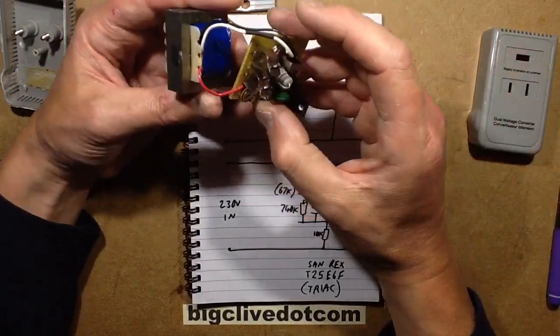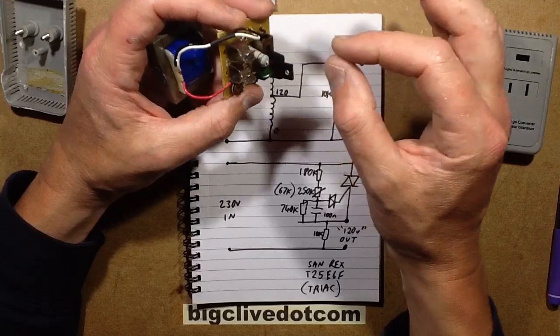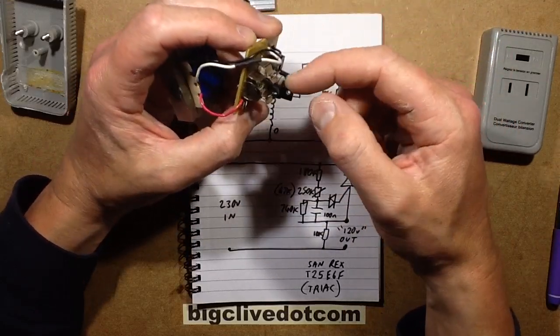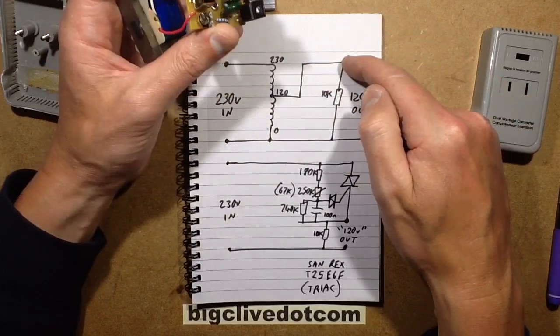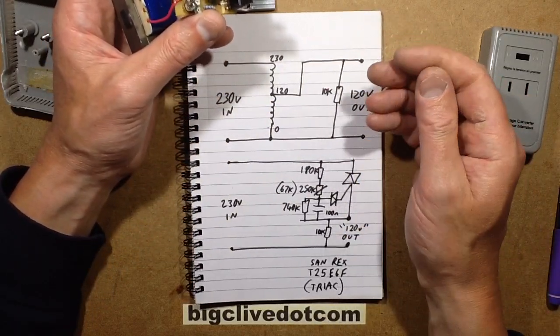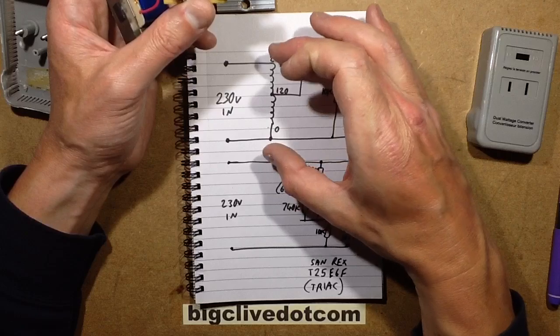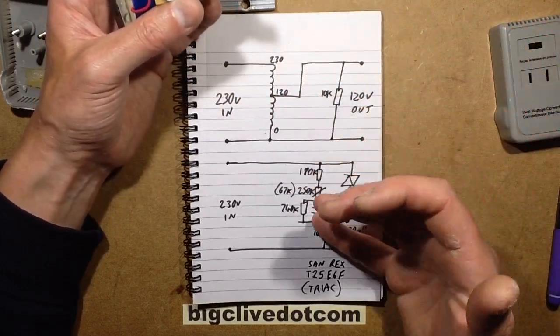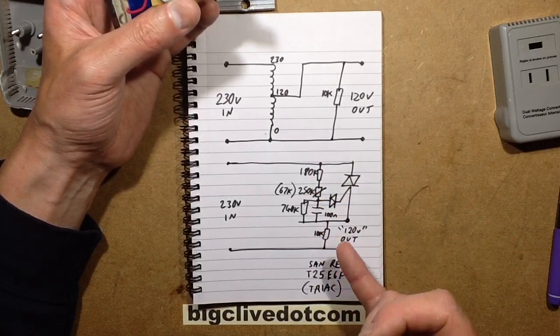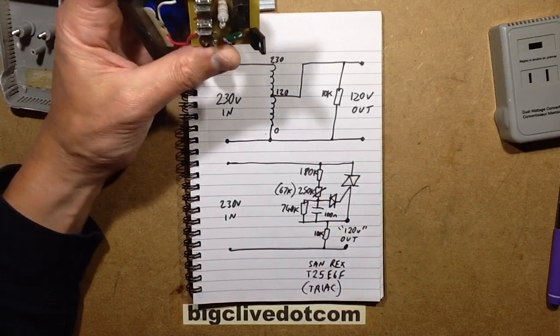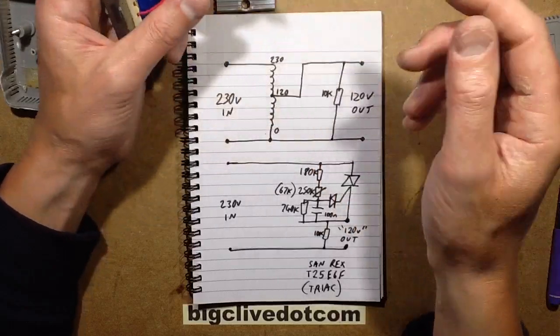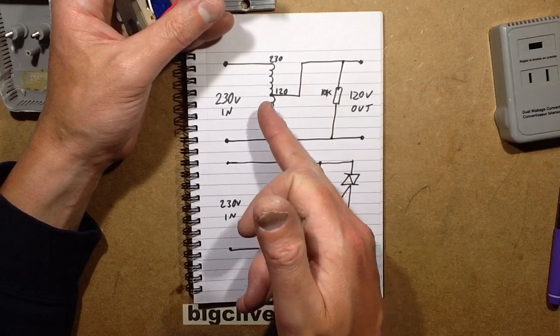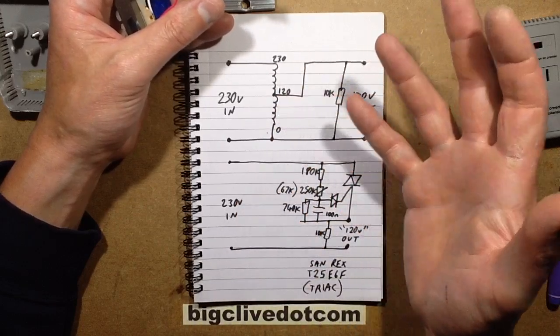Alright, so here we are, it didn't take too long because it's very simple. One of the interesting things, there's a fairly chunky, looks like it's rated a few watts anyway, 10k resistor and it's just across the output, the 120 volt output. That must be for stability, that must just pull the floating voltage down on low load of this transformer or also to make this circuit here stable at low load conditions. So, the circuitry is like this, if you switch it to the low setting, it just switches in this transformer 230 volt winding at one end, tapped off at 120 volts.